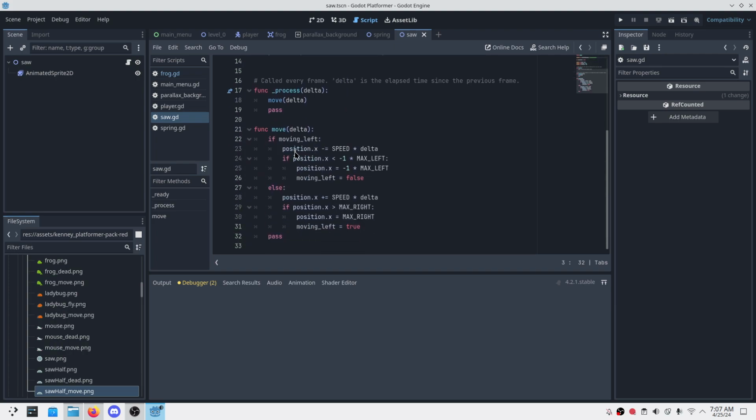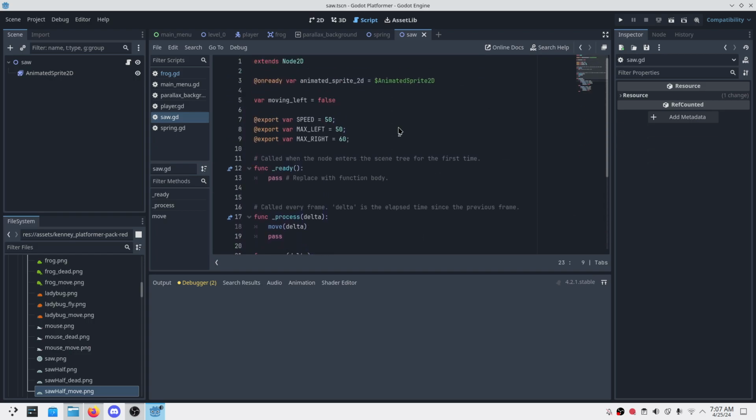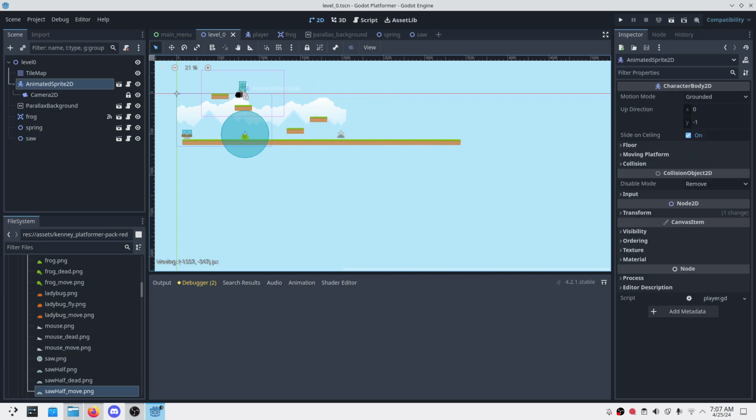Okay, since we are moving the position, it's probably something to do with global position. I think when we are moving with zeros and ones, what's happening is we are modifying that value, right?